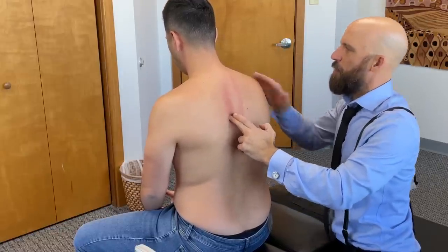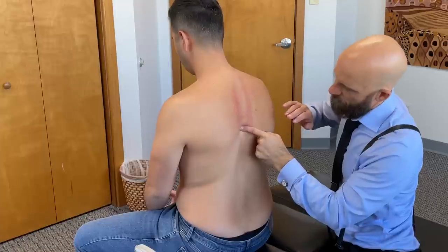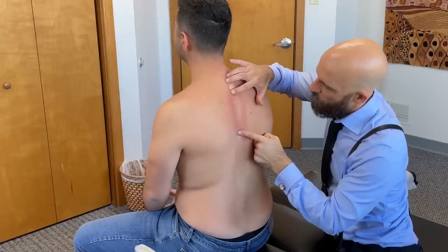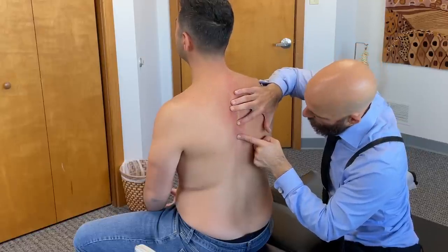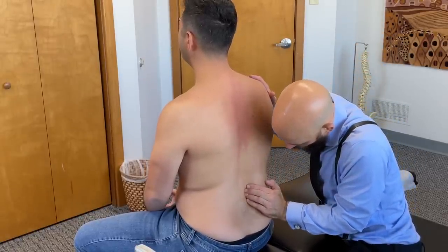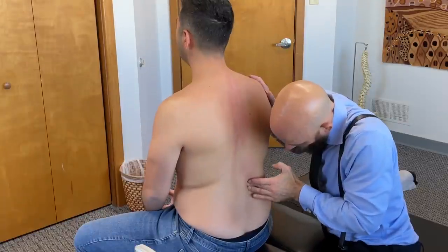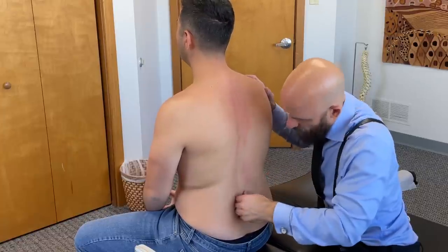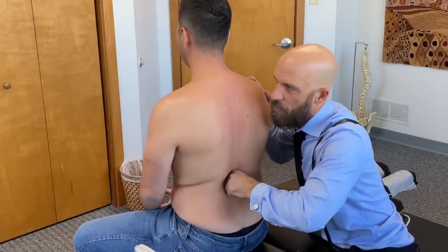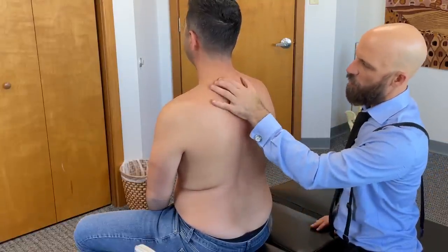Tender? Painful? Yes. Okay, good. The inferior border of the scapula is T7 here. 6, 5, 6. 1, 2, 3, 4, 5, 6. I'm going to push in just a little bit harder here. Pain? Because of your finger. Does this one hurt? No. That one a little bit more? A little bit more. We've got a lower lumbar finding here, mid T spine. Definitely have some work to do up here.